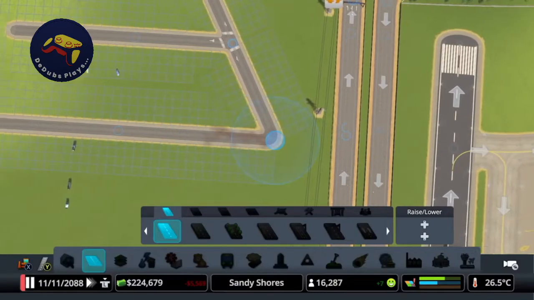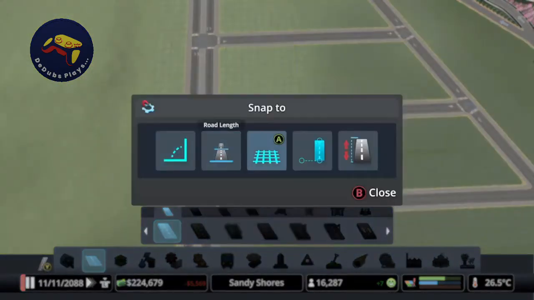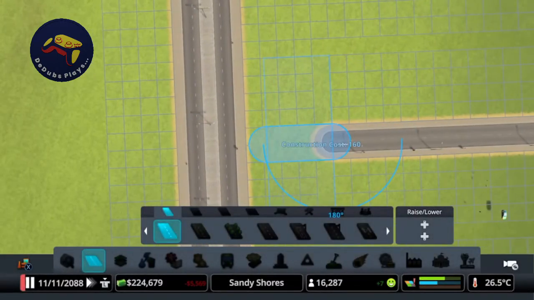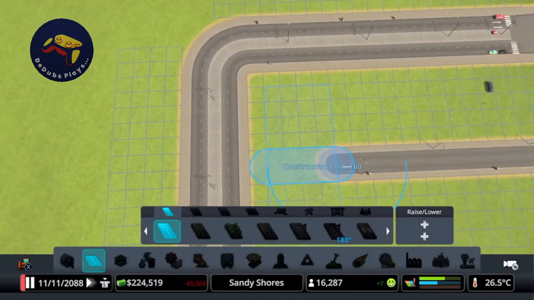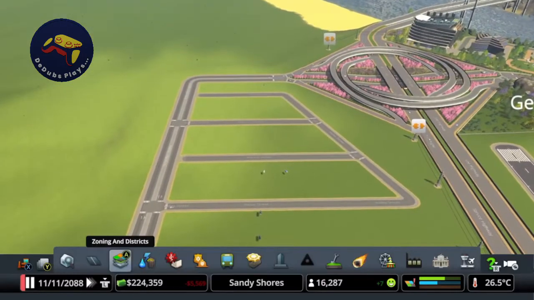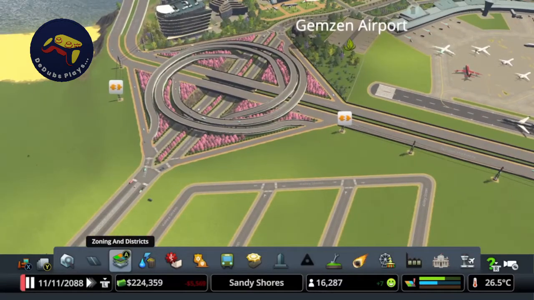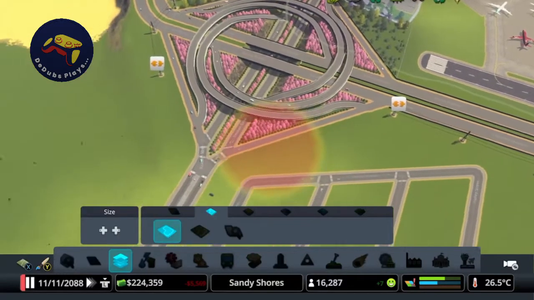And then this one's going to go up to there, and then we're going to take off our snapping options, and we're just going to pull these ones out just till they almost touch that road. Okay, so we've got the start of a bit of a grid area there, and we've got this nice interesting angle here. Now over here I'm going to pop in a district.